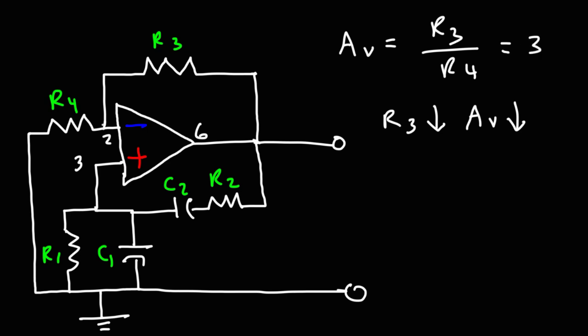So under ideal circumstances, the gain should be about 3. I've actually built a circuit with a gain that is a little bit less than 3, but it worked. But according to most textbooks, this is the value that you want. Now, the frequency of the circuit is dependent on R2 and R1.